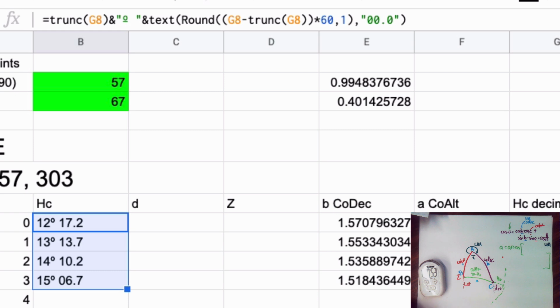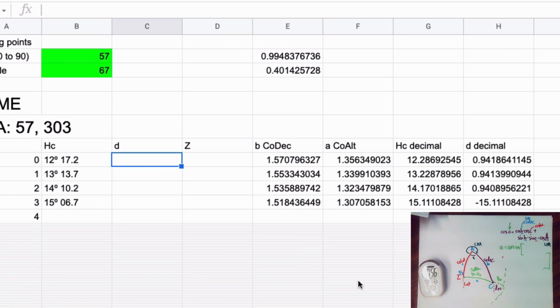Now we need to have the little d. Little d, again, is basically the change in the elevation angle from one degree of declination to the next, because when you're on the open ocean, a degree is 60 miles. So hopefully you have better precision than 60 miles. So we definitely need to pay attention to the delta, and that's in cell H8. We're going to multiply it by 60 to get minutes, and then round it to one decimal place.